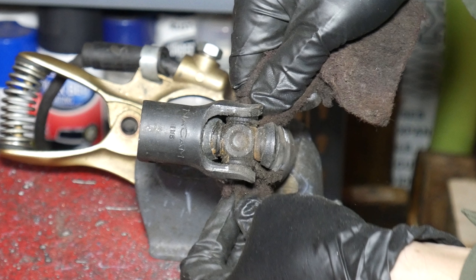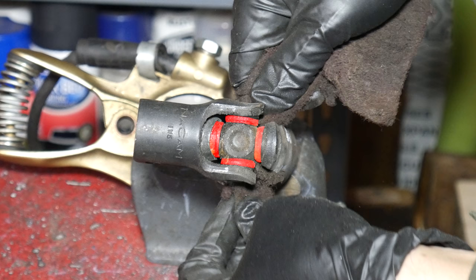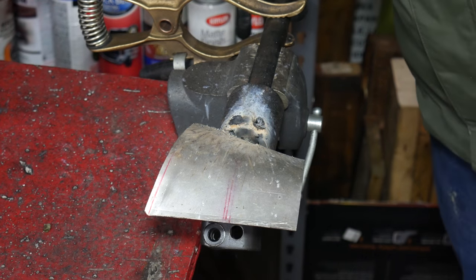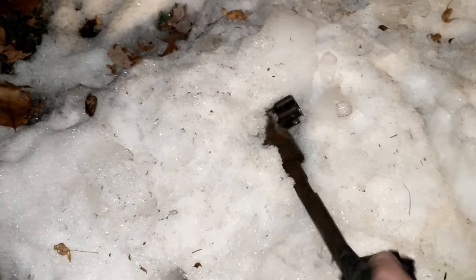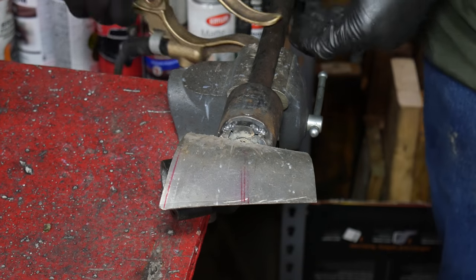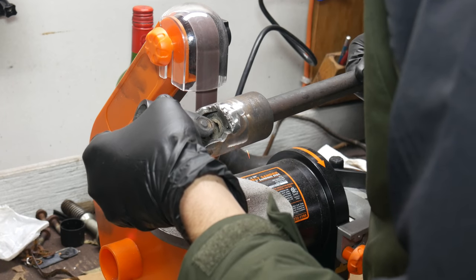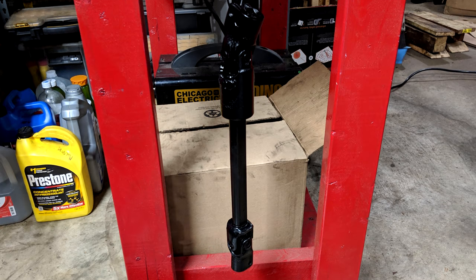We also don't want to burn off the cup seals of that upper U-joint. The joints move nice and freely now, and we'd kind of like to keep it that way. So we'll take our time and keep cooling everything down in between welds. Doing this in the winter was a big help with that. As usual, Mother Nature provides. This piece of scrap metal we're inserting into the joint will also help keep the UV rays and heat away from the seals. And once we feel good about how solid the steering shaft is, we'll give it a quick coat of paint. And it should be done.